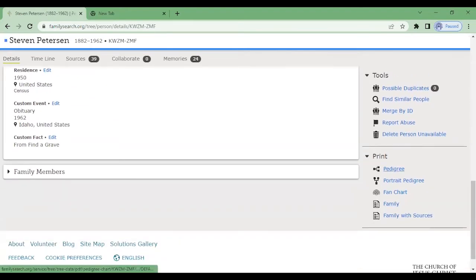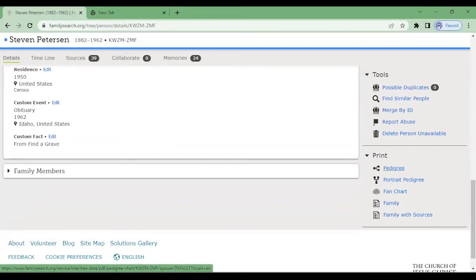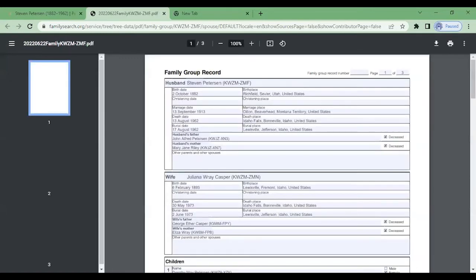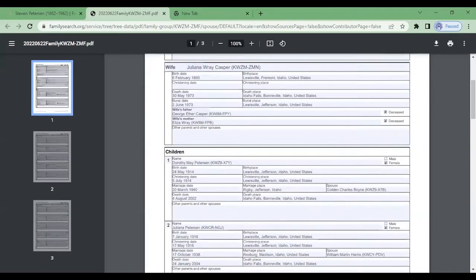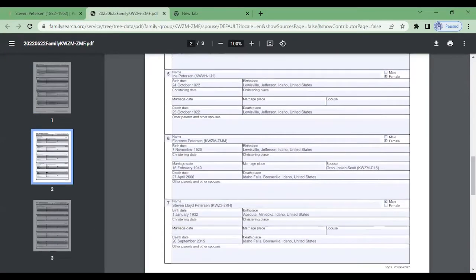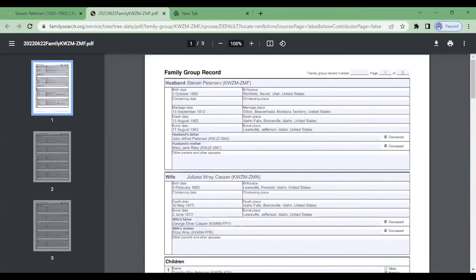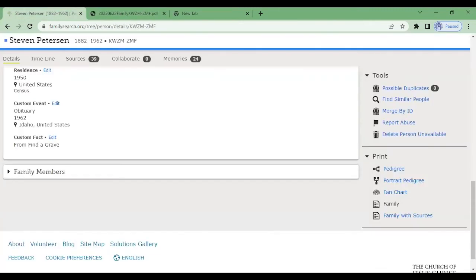And then this is where you would go if you want to print. Remember we used to do our family group sheets? If you want to print a family group sheet, this is where you do it. You just go into here, and I'm not going to do that right now. This shows you the family group sheet like the ones that we used to have. If you go into the libraries, you can still find them. And so maybe some of you want to print your family group sheet still and keep a hard copy for yourself. You can still do that right here. Really easy to find. I just need to find where I was. Okay, so this is where I print things. I can print it in pedigree.